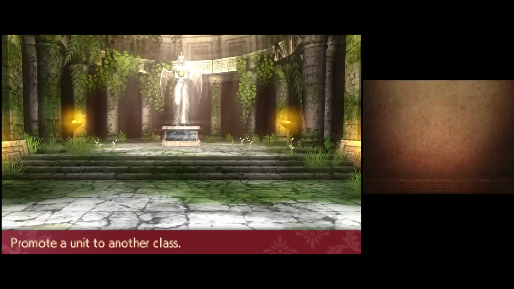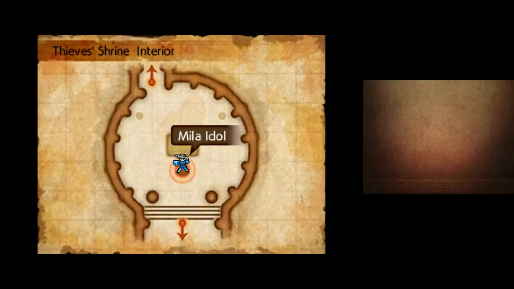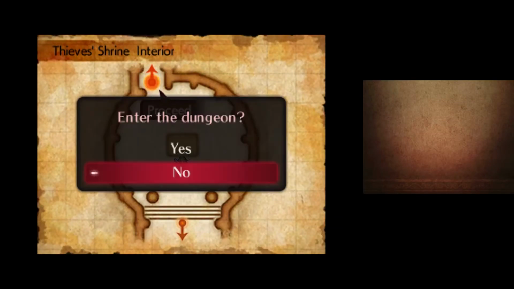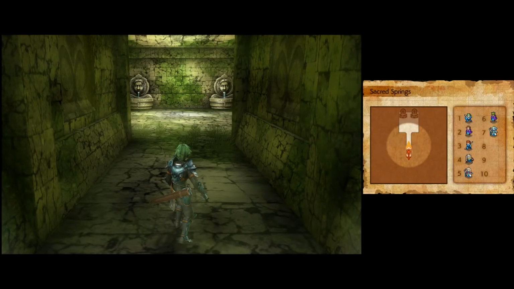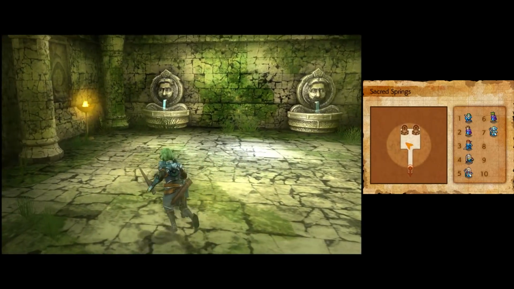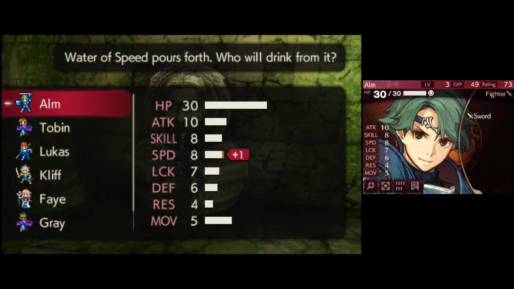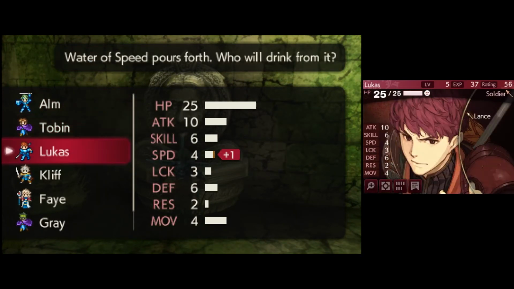Thanks to Mother Mila's blessings, our army is just a little bit stronger. And now, if we venture forth deeper into the dungeon, we'll find some sacred springs, where we can strengthen our units even more. On the left is a speed fountain, and the right has an HP fountain.